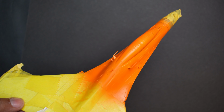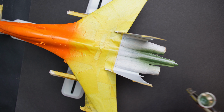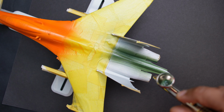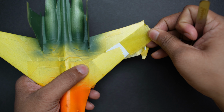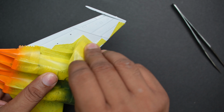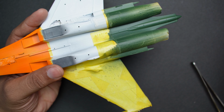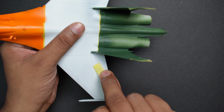It comes down to a bit of satin finish. And now I am spraying the sap green color on the rear portion of the fuselage. I thin them with Camlin cleaner and they go on pretty well. Now removing the masking. It is always fun to remove the masking, but remember we need to do it very slowly, otherwise there is a risk of paint coming off. And it is not so easy to again get that paint into that area exactly like how it was before.